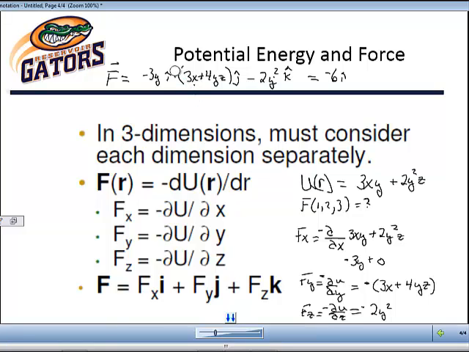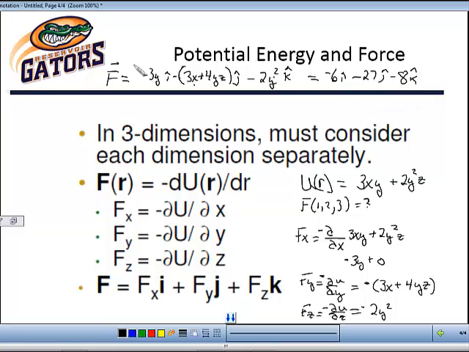okay, I made a mistake up here. Did anybody catch it? That should have been a minus. Okay, now we're all set. So it's going to be minus whatever the inside of this is. 3 times x is 3 plus 4 times 2, which is 8, times 3, which is 24. Okay, so we have 3 plus 24, so that's minus 27j. And then our z component is 2 times 2 squared. So that's negative 8, minus 8k.